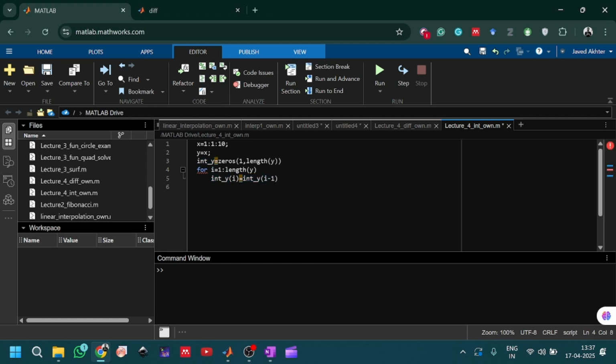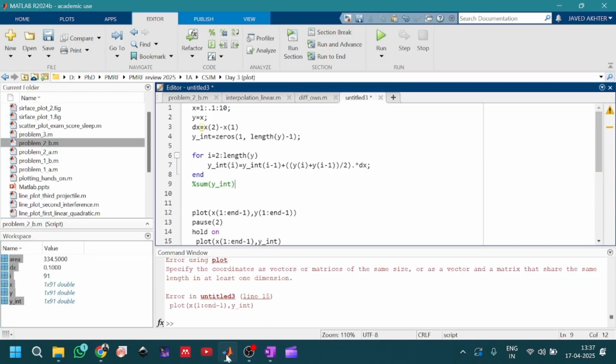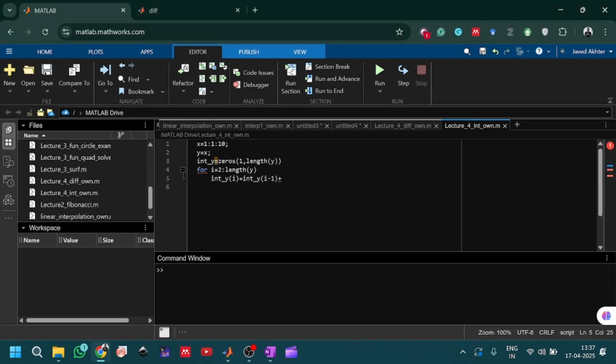Effectively it should start from 2, because the second value will be the first one plus the values of this y.